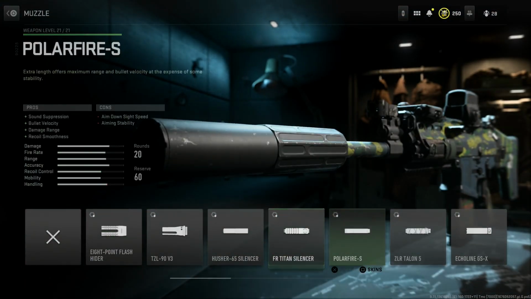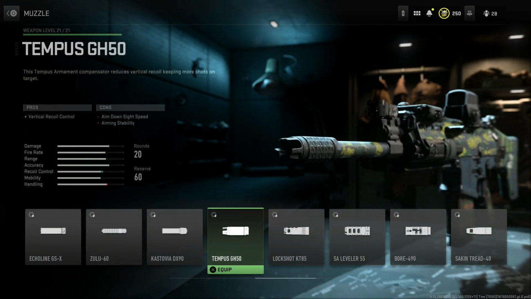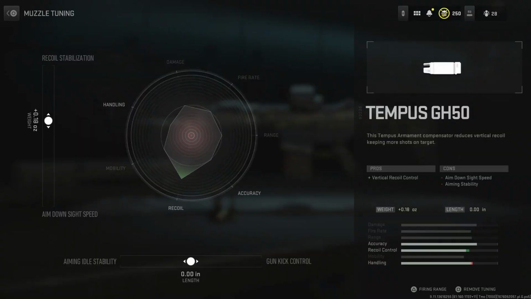We'll leave that. For the muzzle device here, to control the recoil, the heavy kick on this, we're going to run the Tempest GH50, which is going to help only with that vertical recoil control, help keep it down a little bit. And the cons are the aim stability and the aim down sight speed. And we're going to tune that for maximum recoil control and maximum gun kick control.